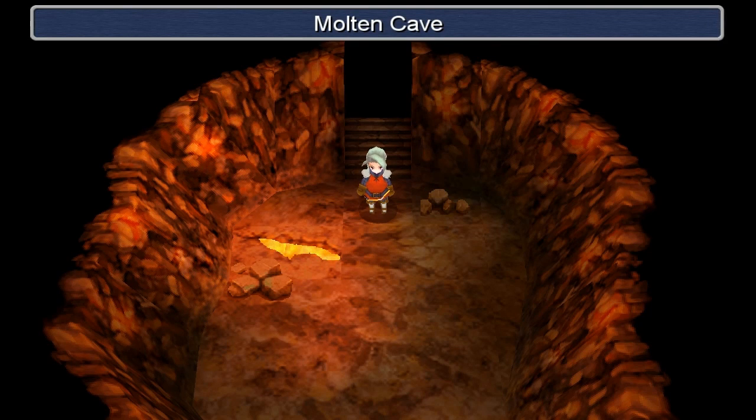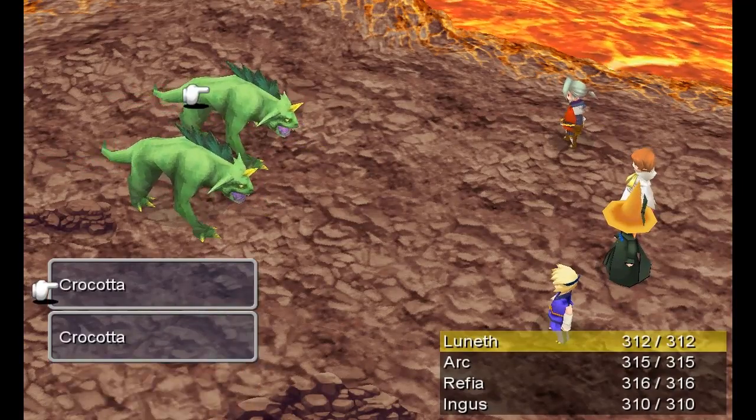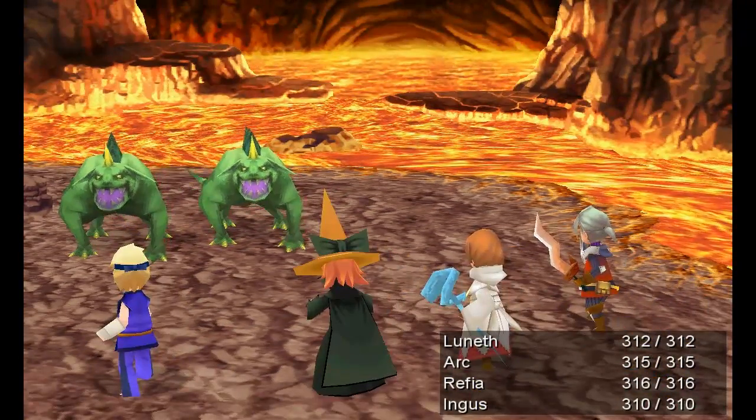The Molten Cave. With this music, I really like this music. It's the music that plays anytime you enter a cave with one of the crystals in it. It's quite nice. And also enemies. That's cool. Right, here we have Krakatas.